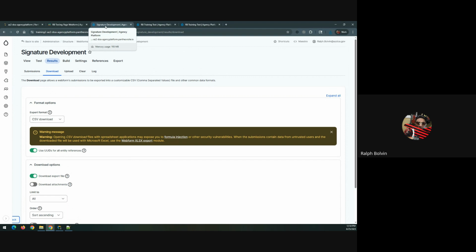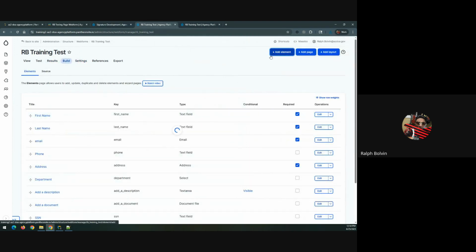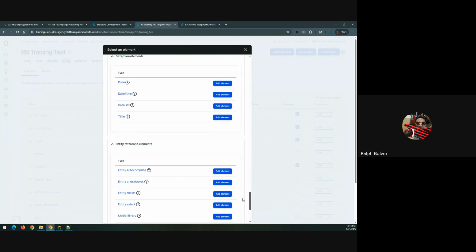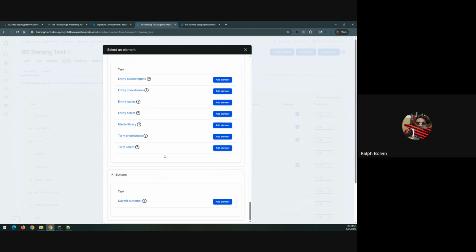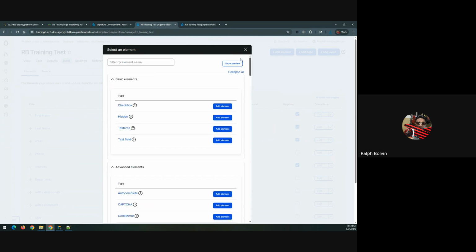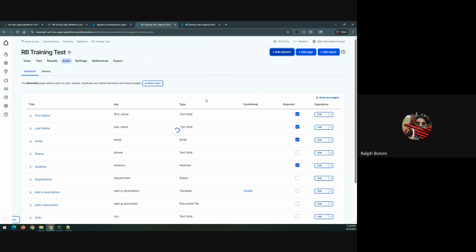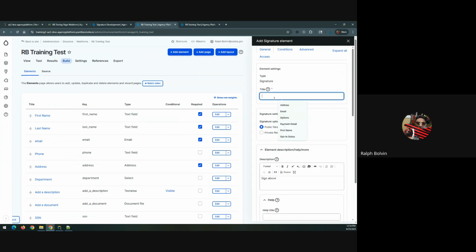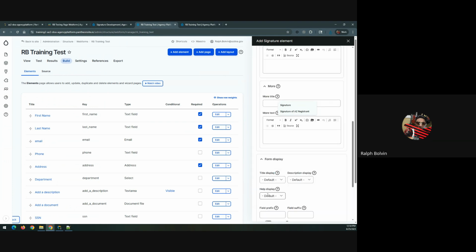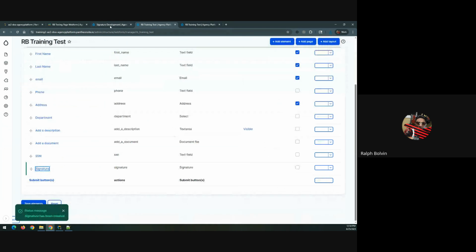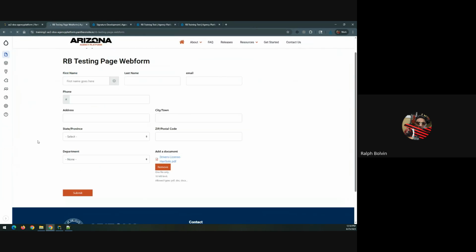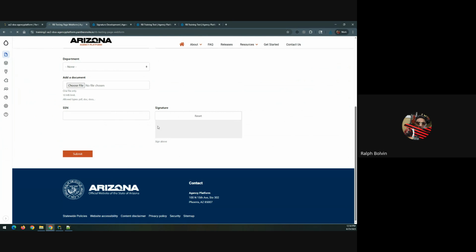If anybody was catching, this is actually for signature development. You'll notice in this, there is a signature block. I'm going to tell you guys this, but do not do this. So there is a signature element where they can come in and sign.